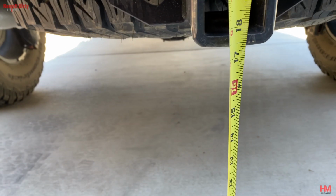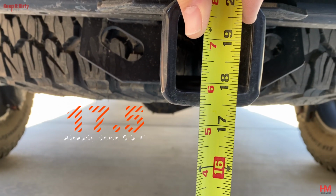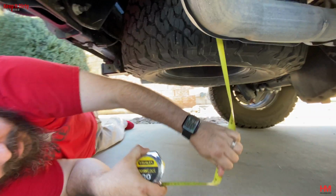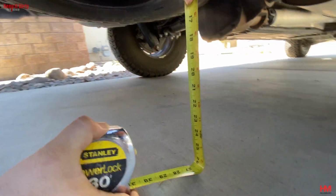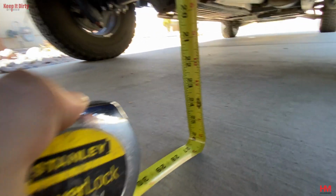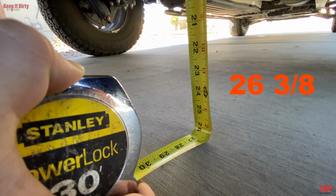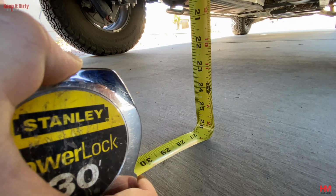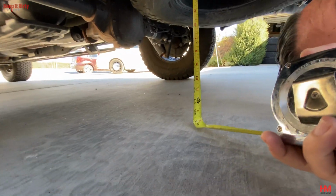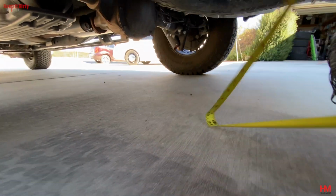With just 150 pounds, the hitch is just about 17 and a half. Let's try to do another measurement from the frame. So, what, 26 and like 26 and 3/8 is what we're at right here. Let's see if it's the same on the other side. Yeah, it's about the same on this side.